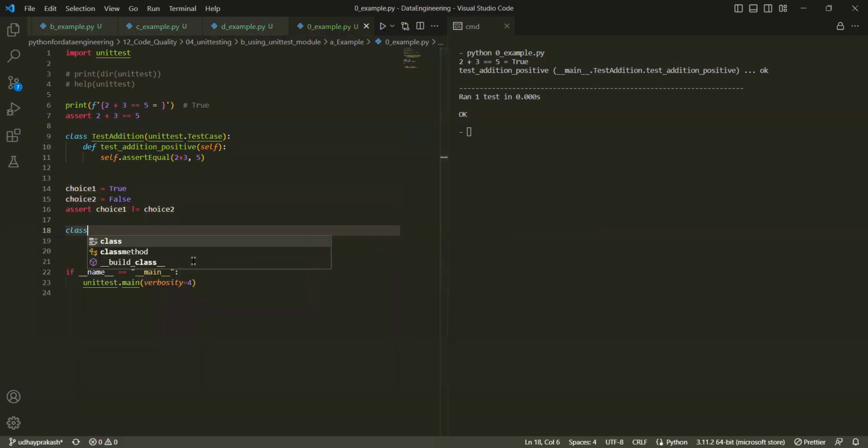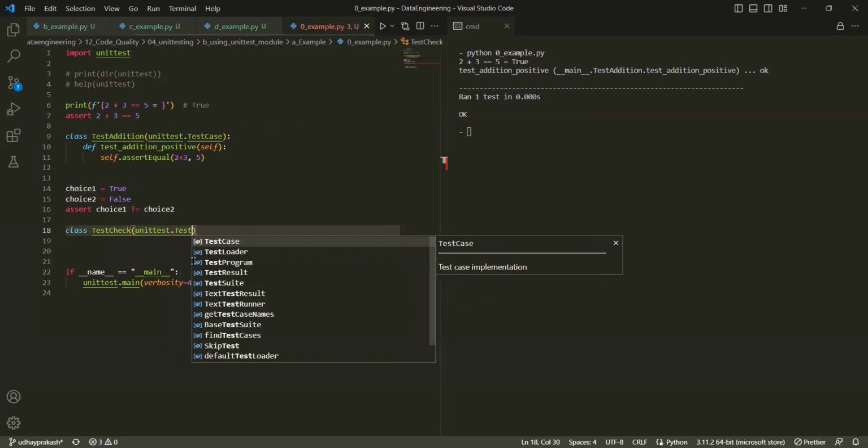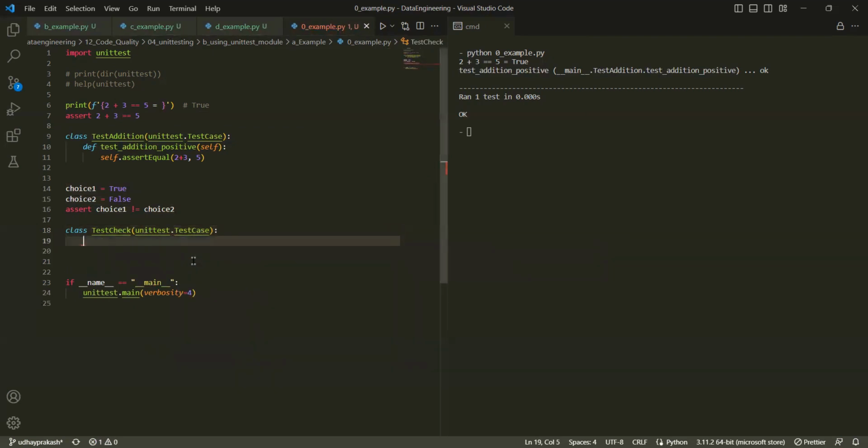Now if I want to implement a class, write anything, test check or something. So unittest.TestCase. Then define test booleans, I wrote something.